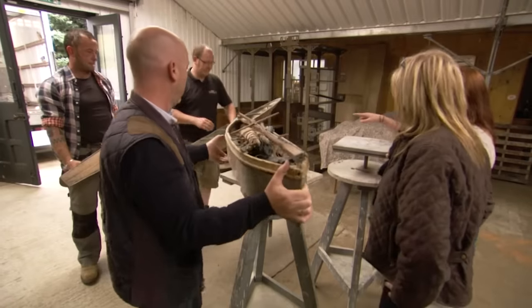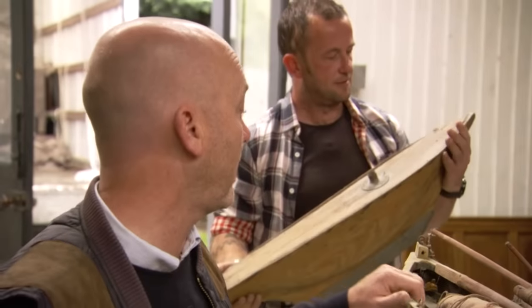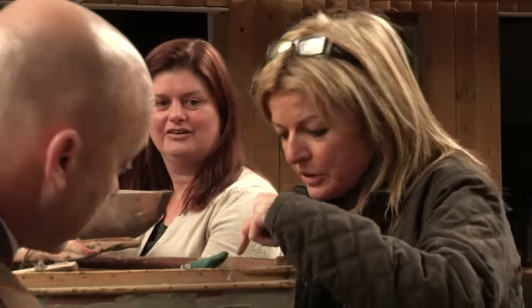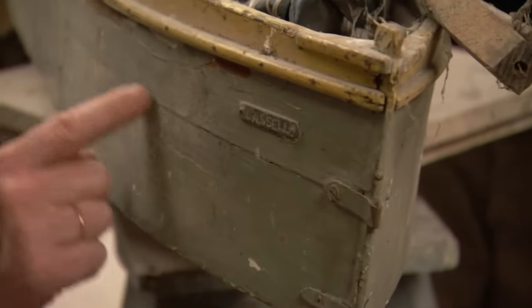Ooh, I like that one, Grant. These two are for decoration for you to use for photography. So if Gav waxes and polishes them all up. True, they're amazing. Aren't they lovely? But they're just bits. This is the money piece. The workmanship. See this as well? It's got LaSalle Liverpool on there. It's beautifully made. Love it. Isn't it lovely? Love it.